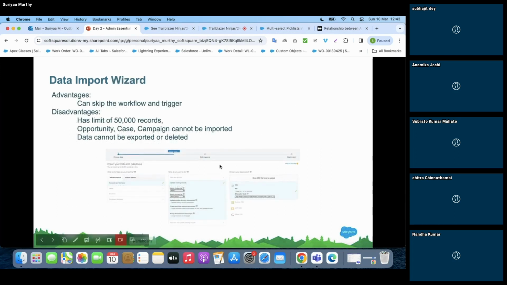As I have shown you the import wizard, this is how it looks. The only advantage here is that it will skip all those triggers and things, and it will eliminate the duplicates. But here you cannot export the data outside, or delete any data through this. And through this you cannot import opportunity, case, campaign. As I mentioned, only particular standard data can be done here.